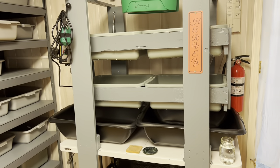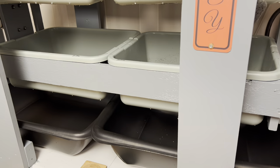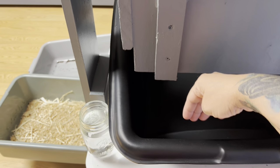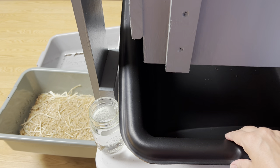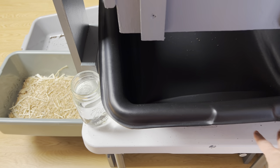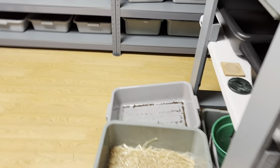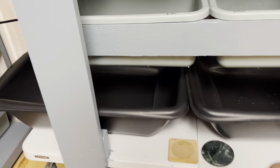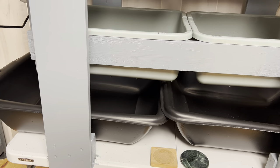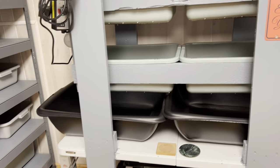These bins down here are new. The reason I got them is because when this thing shakes, hopefully a lot of the castings will go here. With the other one it was shorter and there was a lot of mess. Hopefully these will work out — there are two of them and they overlap, which should prevent more from just going on the table.